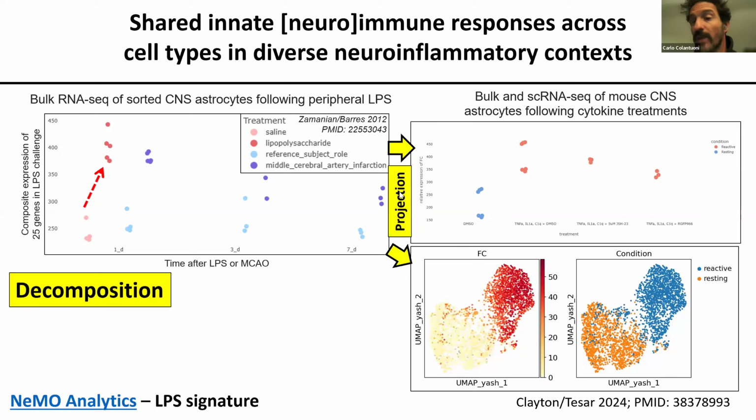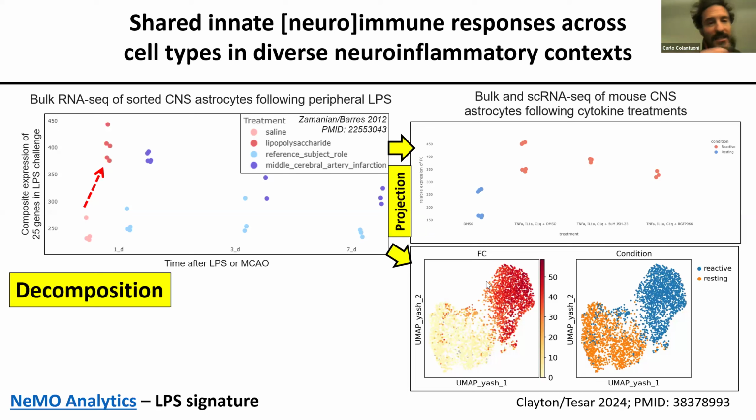And we could look one by one to see which of those 25 are up. This is the aggregate expression, so we don't know which of them is involved more in this increase and which are not. But then you can see the same thing at the single cell level. So this is now a map where every dot is a single cell in this experiment. Again, the treatment of astrocytes with cytokines in vitro. And the ones they treated are in blue, and the ones that were not treated with cytokine are in orange. And you can see, as per the scale bar, all of the astrocytes that were treated with cytokine are blowing up this signature. And there's very few astrocytes that did not see cytokine that have turned on this signature.